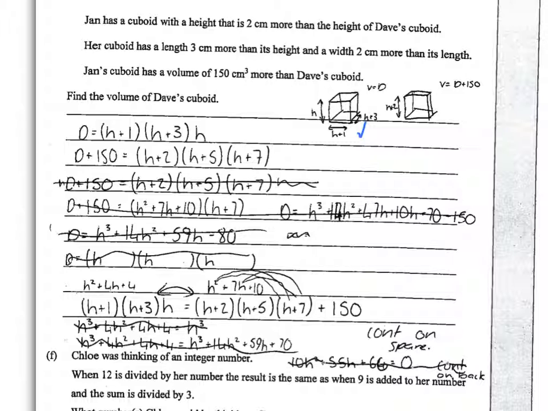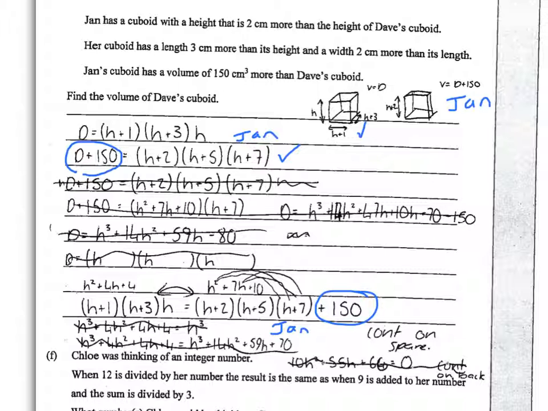This is Dave's cube, and this is Jan. So the only thing is, yeah, Dave's cube, that's right, we have to add 150 on to Dave's cube, and we get Jan's. But what you've done here is you've added, this is Jan over here, that's Jan. You've added your 150 onto Jan's cube. Because I think if you add 150 onto the other side, it'll work out correctly.